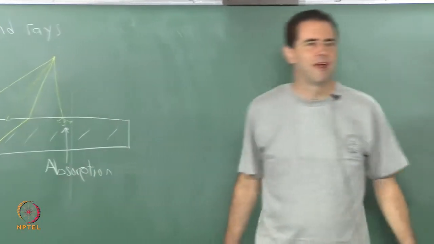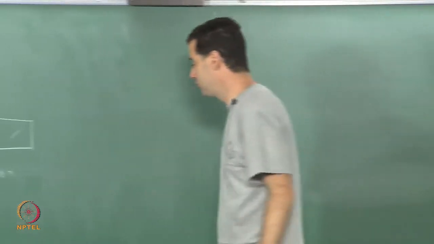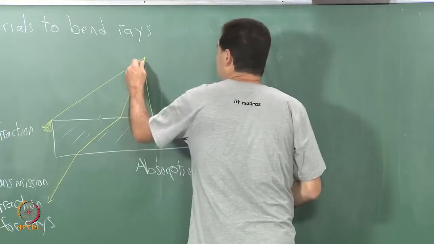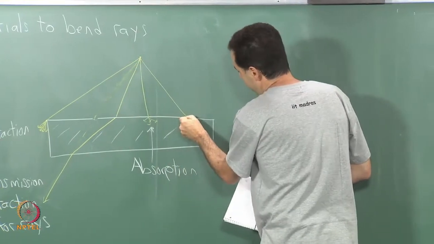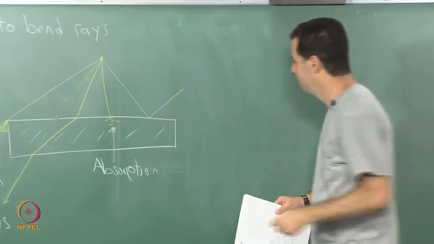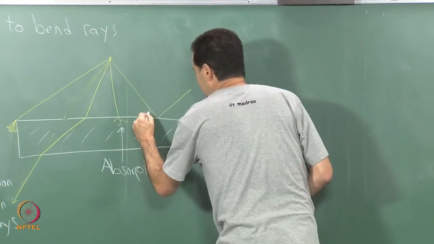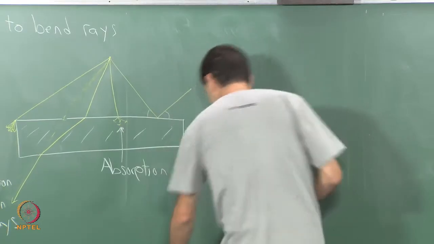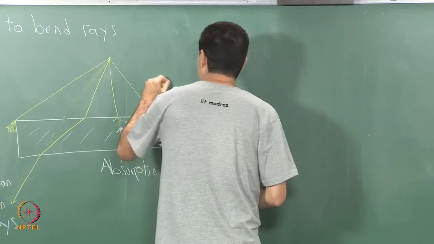What case remains? What else can happen to the light? Reflects away, right? So if this surface happened to be a shiny mirror, then we get reflection. It comes down like this. Angle of incidence should be equal to the angle of reflection, right? So this angle and this angle should be the same. And off the ray goes. So this is reflection.